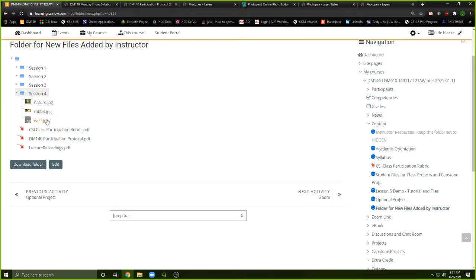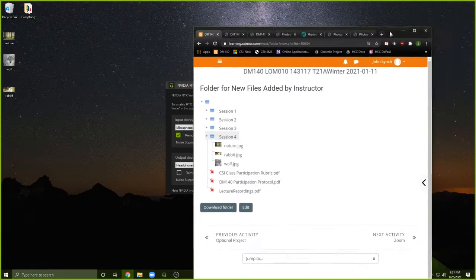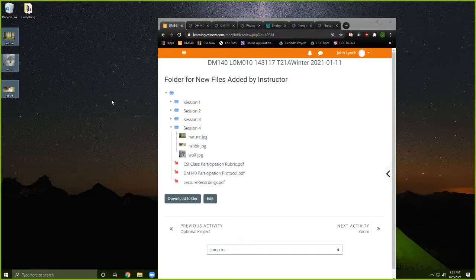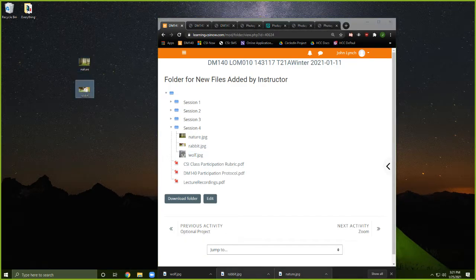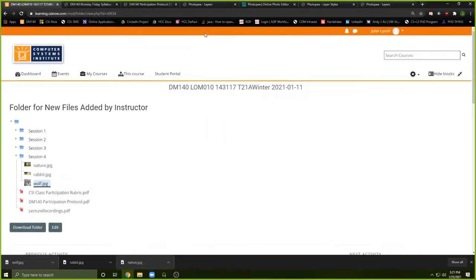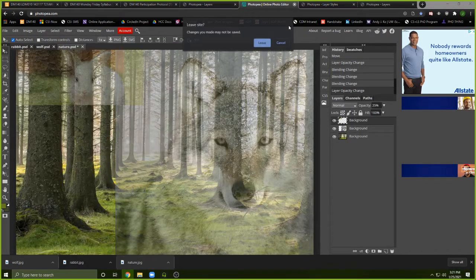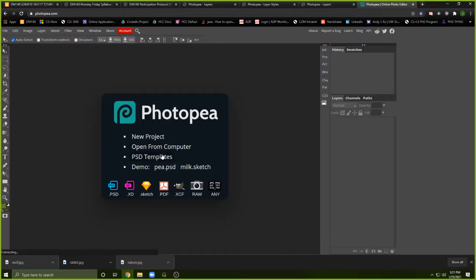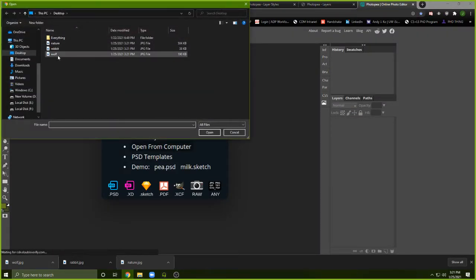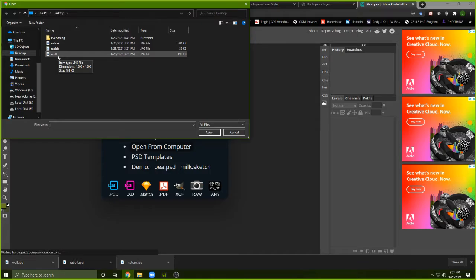What I'm going to do really quick is download these three, and I believe I already have them down here. What I'll do really quick is just delete them, and then I'm just going to click each one. I downloaded them. I'm just going to drag them onto my desktop here. Now, once I have those opened, let me close my Photopea. Let me open up Photopea again, open from my computer, and then if you see here, I can click on nature and I can hit open to open up a new tab.